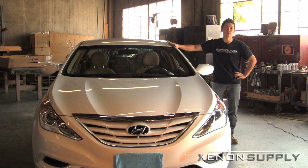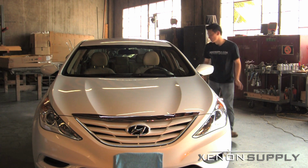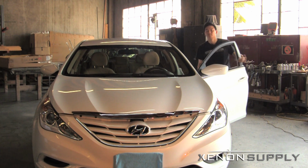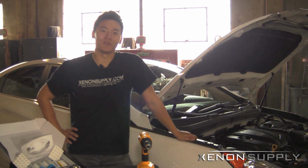We'll be installing HIDs on the low beams, as well as showing you the installation process for the accessory wiring harness. Let's go ahead and pop the hood and get started. Let's take a look at what we need to perform this installation.